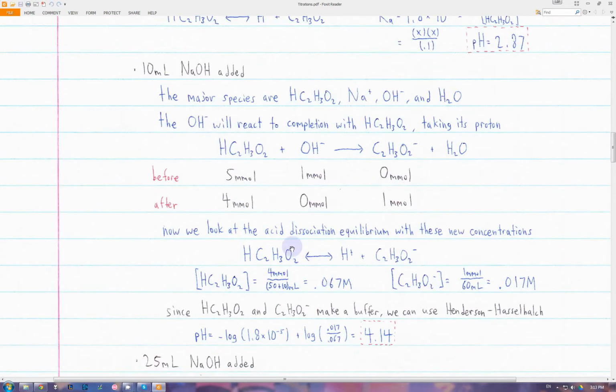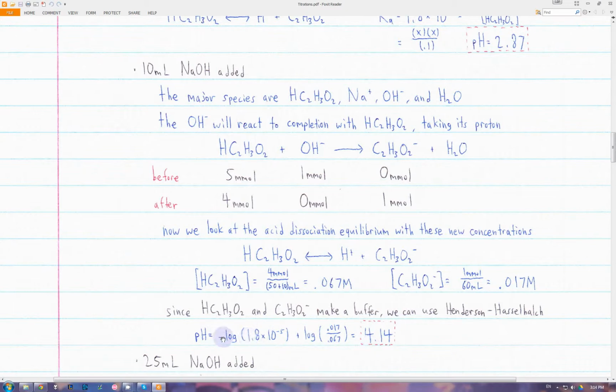The substance that will determine the pH is going to be the acetic acid. One way to do this is, again, write out the equilibrium, do the ICE chart, and get the pH. Or we can recognize that this is just a buffer, since we have acetic acid, a weak acid, and its conjugate base, acetate ion, in the same solution. So instead of doing the ICE chart, we can just use the Henderson-Hasselbalch equation for the pH of a buffer solution.